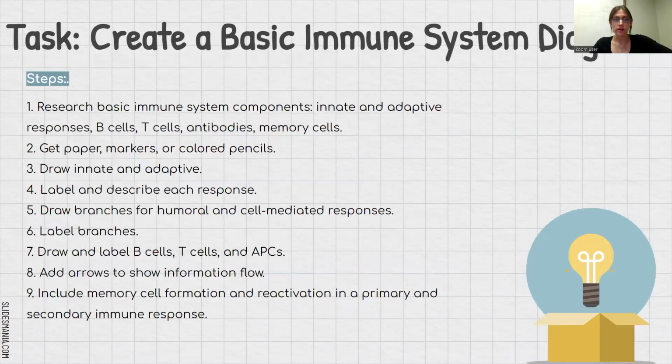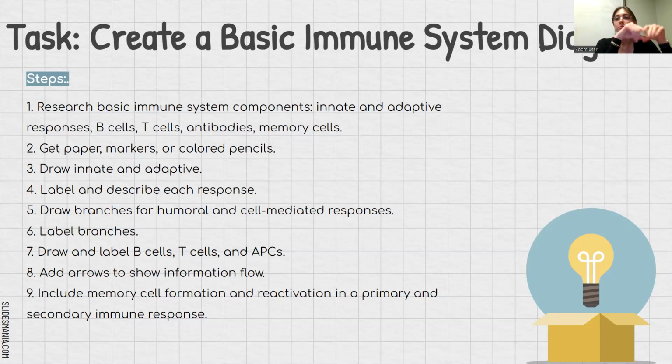So after that, I have my task. I don't know if you wanted this on the slides, but I included it on the slides and in checkpoint 5, if you scroll down, I put it on there too. But basically, I just thought it might be cool to make an immune system diagram, just a basic one, with the things that I went over. I have the steps on there, and I thought maybe mapping out the immune system, there's adaptive and innate, and I didn't really talk about innate, so you could just stop there.